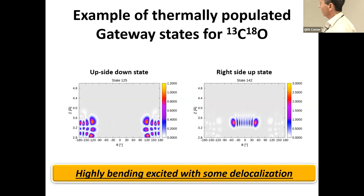And if you look, actually, you'll see that this wave function has some weak amplitude on the wrong side of the potential, right? So that's why these two states tend to get coupled to one another by collisions with the phonon. And you get these because you're starting to get weak delocalization of the wave functions at higher energies, and they can match up with the state you're populating thermally.